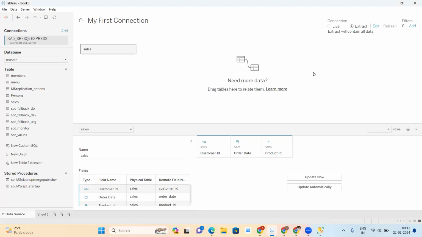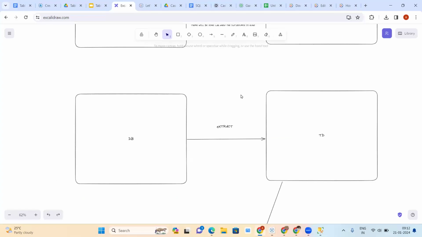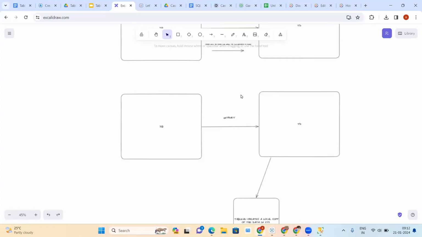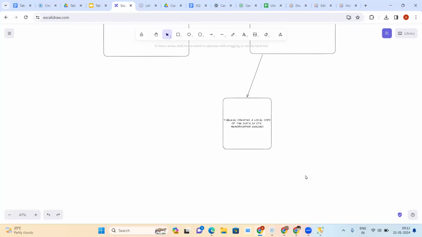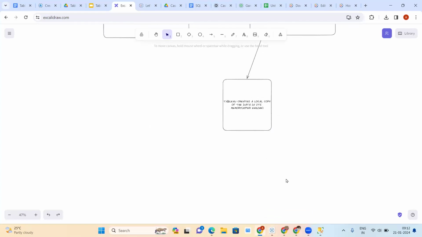Okay. Now, since you understood this, Akash, you mentioned a term like Hyper Engine. What was that? Right. So Hyper Engine is Tableau's new engine.